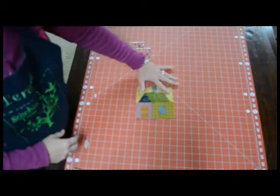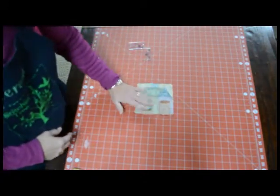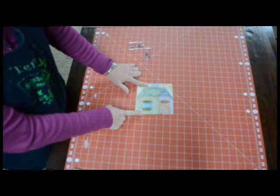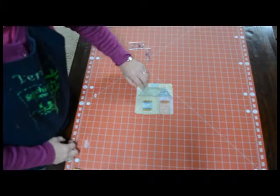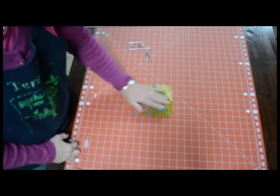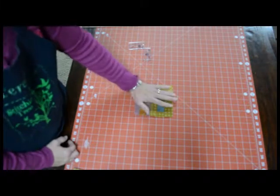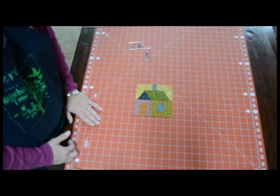Once you've put your final block together, you'll want to take your iron and press all of your rows towards the sky. Think of the old spaghetti westerns where they would say, "Reach for the sky." I like to use a little bit of Mary Ellen's Best Press to press it and make it nice and starchy so it's ready to go.